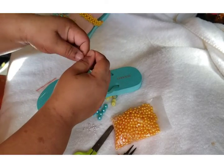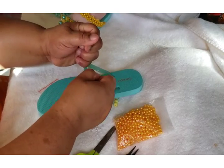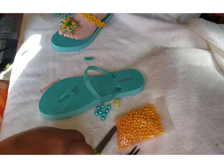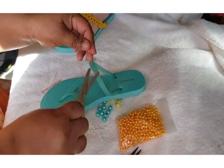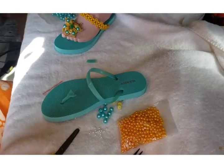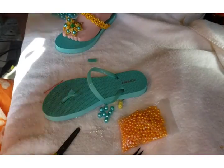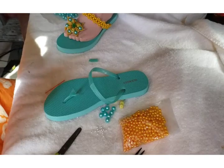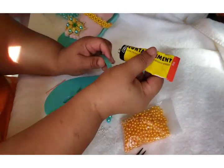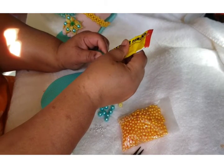With this you can have any design of your choice. If you don't want my design, you can do another design — this is how you do it. Then let's go ahead and cut our thread. I have a glue, so I'll use my glue because I want my flip flop to be very secure — I don't want it to come off. I'm using concrete cement glue, which is very strong.